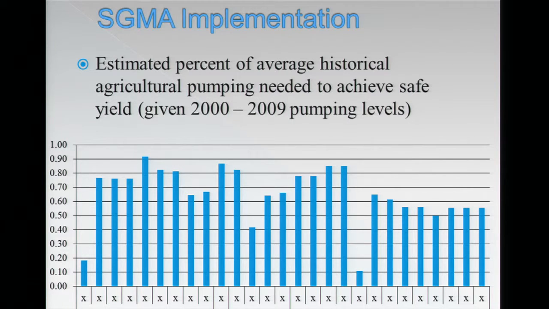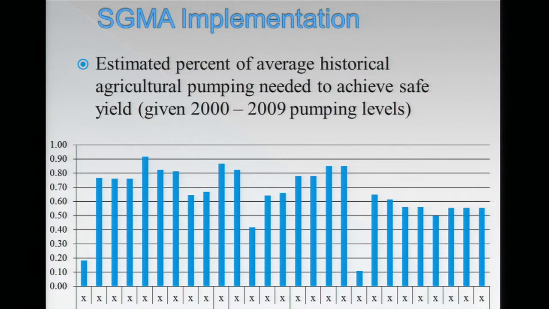So for instance, this basin in the central Sacramento Valley can get by with about an 8% cut in groundwater. This basin in the upper end of the San Joaquin Valley has to take a 60% cut. This basin in the Tulare has to take a 90% cut in their groundwater. And so this is the first time this data has come out that I'm aware, because nobody has wanted to grasp the tough problem. How much are you going to cut, who's cutting, and where?